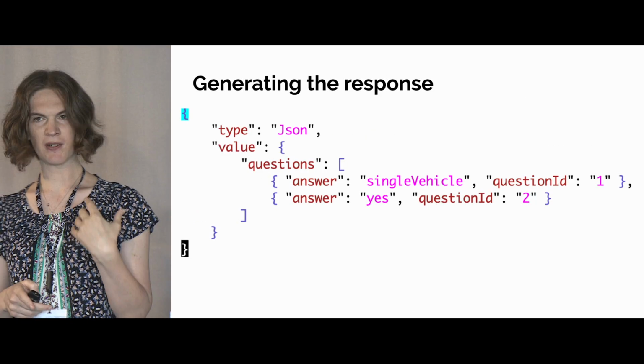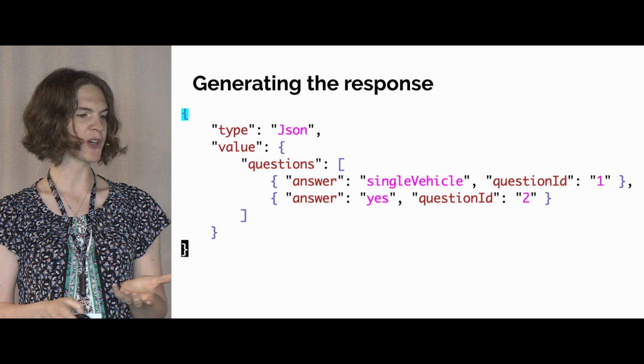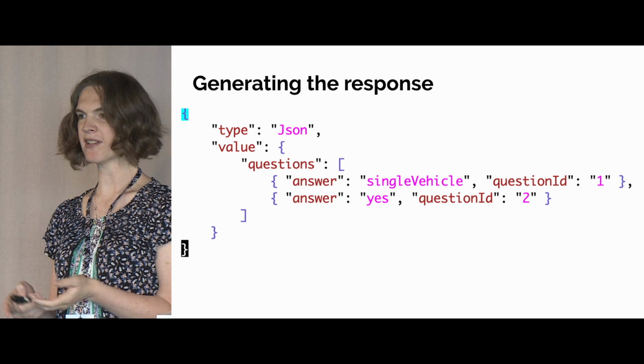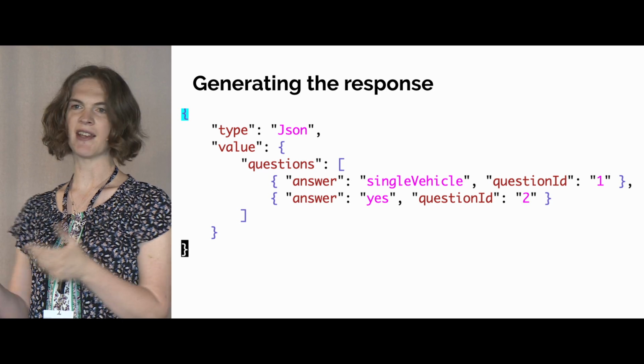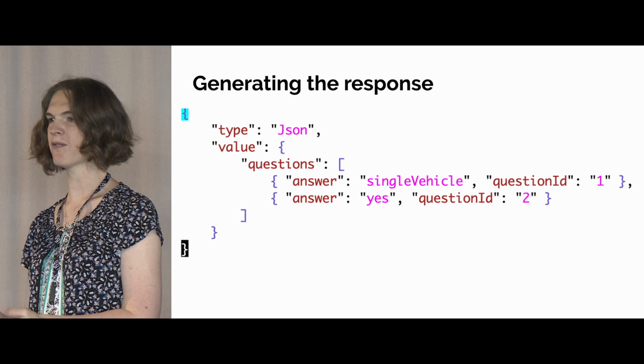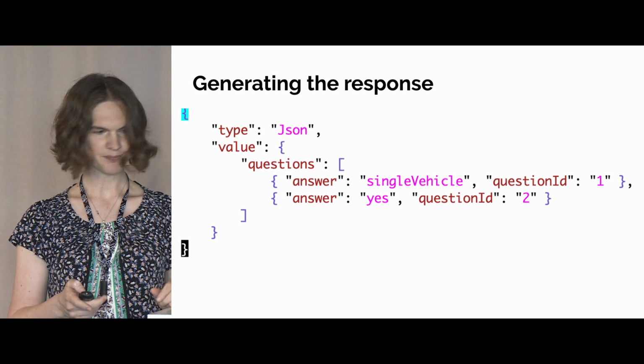The front end returns to the BPMN portion a very, very small payload containing for every answer the ID and what answer the user provided. And again, this is just used as the input for that next question's DMN.